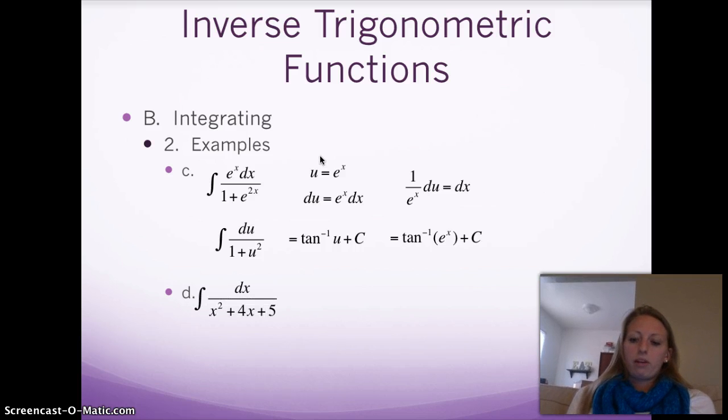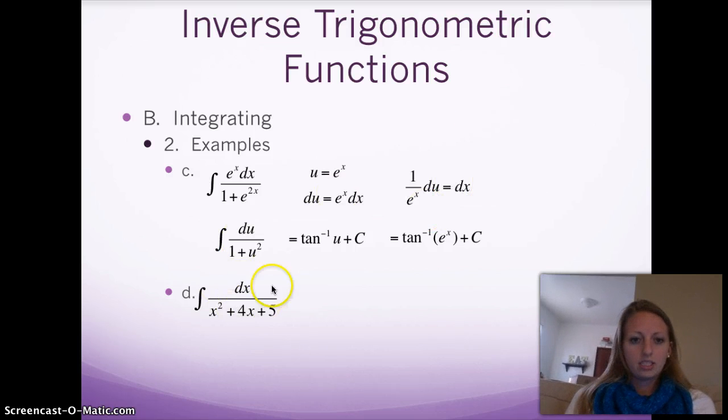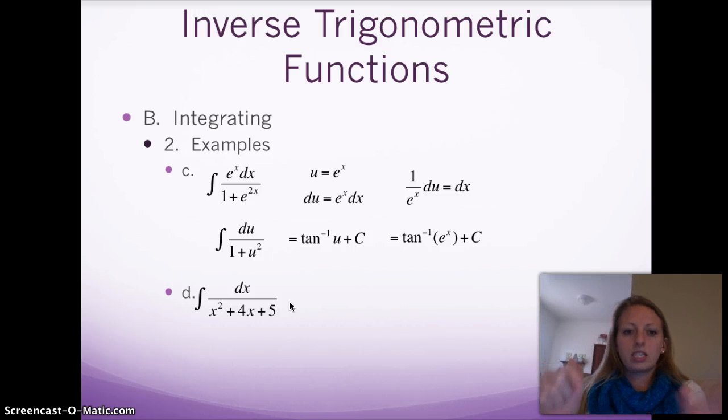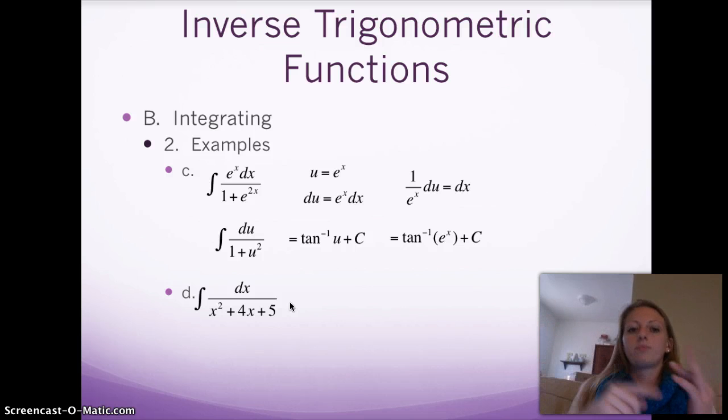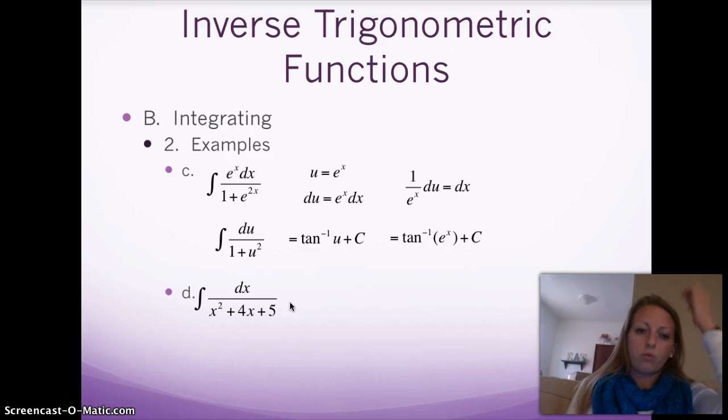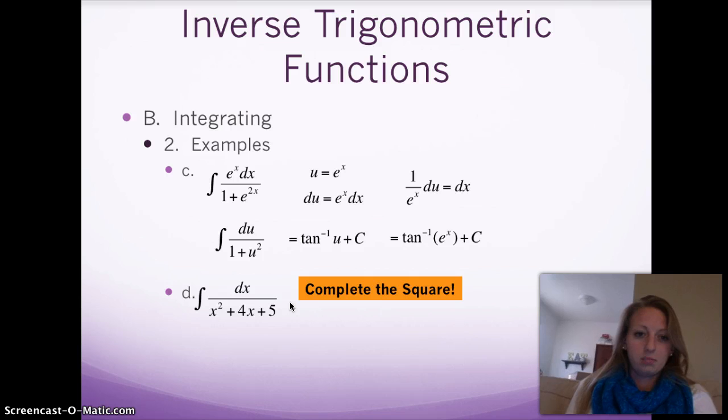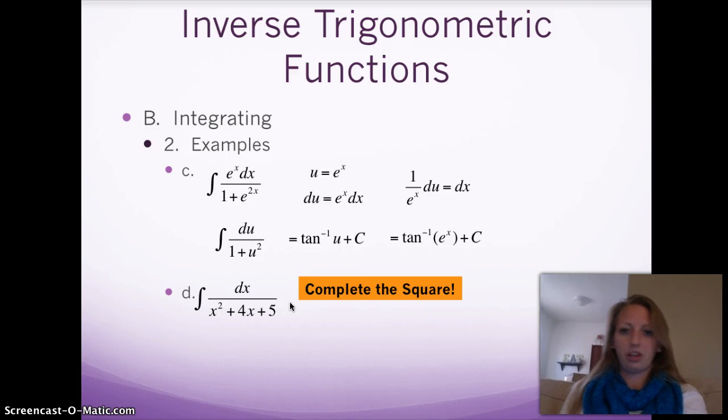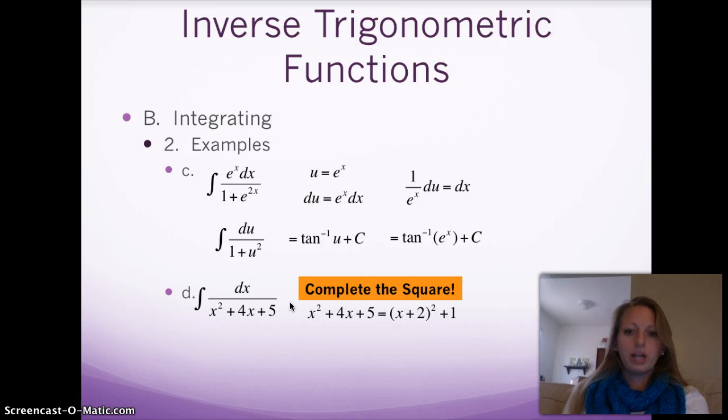Okay, last example. This is probably going to be the most tricky because it's going to make you recall information from Algebra 2. So how do I get rid of this? You can't just bring it to the top, because it's a whole component. If you bring it to the top, it's this whole component to the -1. So they're not individual pieces. So what you can do is complete the square. If you do not recall how to do this, you will need to do a refresher. And again, I know I'm moving quickly, but I'm almost out of time. I only get 15 minutes on this. So when you complete the square, you get x plus 2 quantity squared plus 1. Remember, you add something on to the end. Okay, so then I have this.